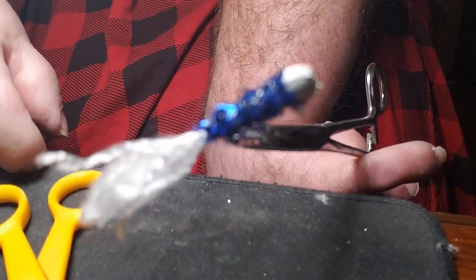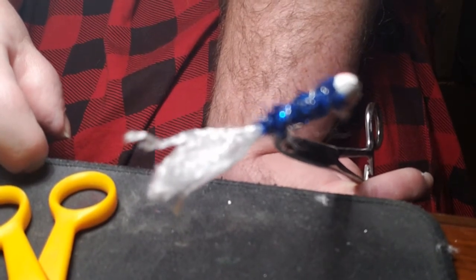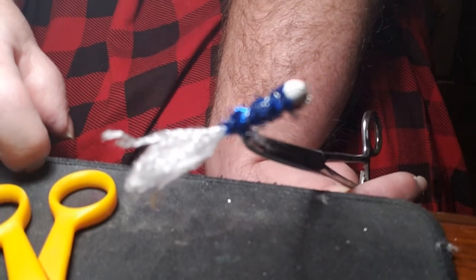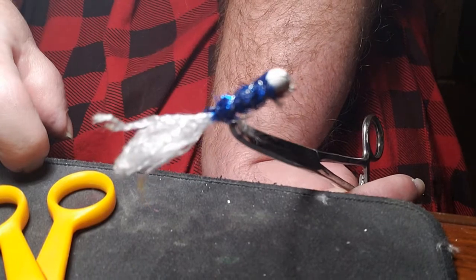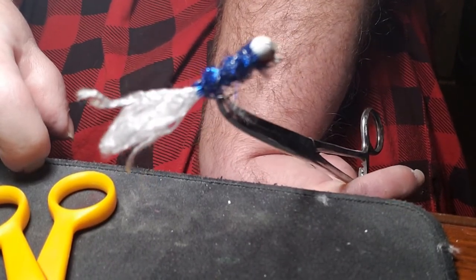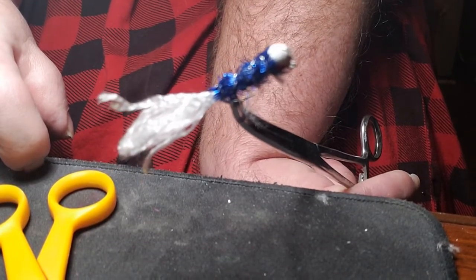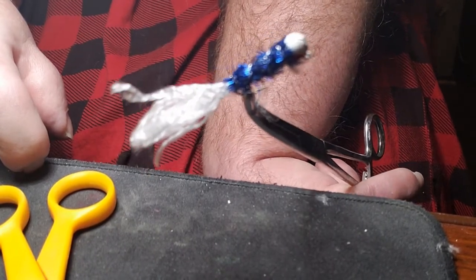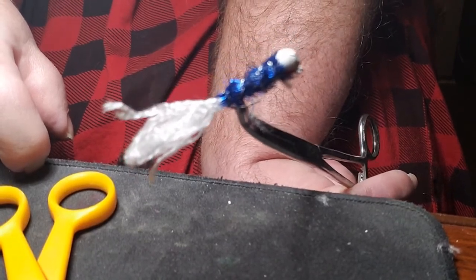That is one hand-tied crappie jig with craft store supplies on a boat jig head. That jig probably cost me 10 cents to make. The paracord that's made out of, you can buy it at the craft store, 50 to 100 feet of it. Now, you've seen how much I use, about 2 inches. That'll just tell you how many jigs that'll tie.